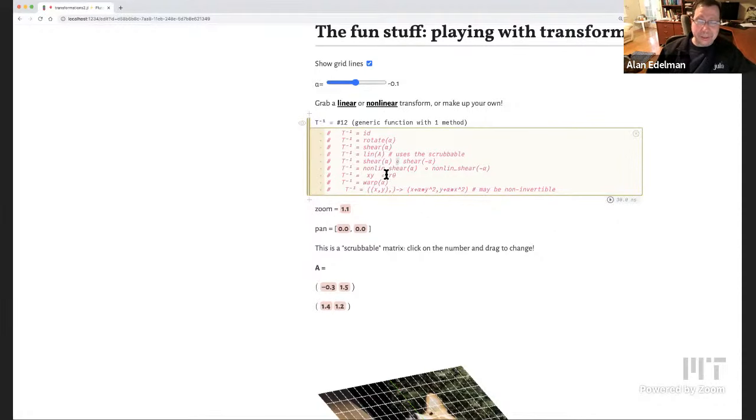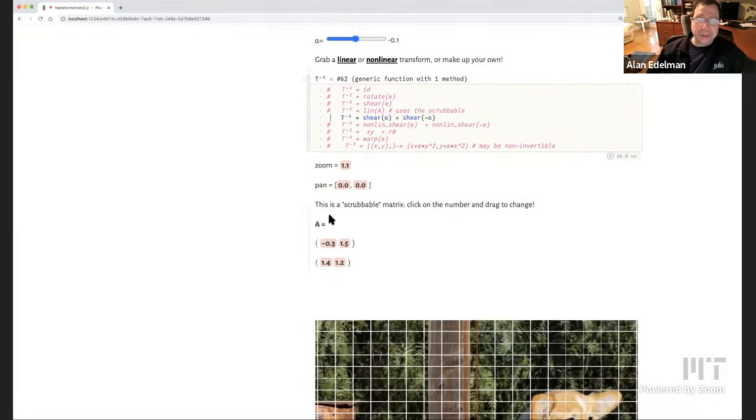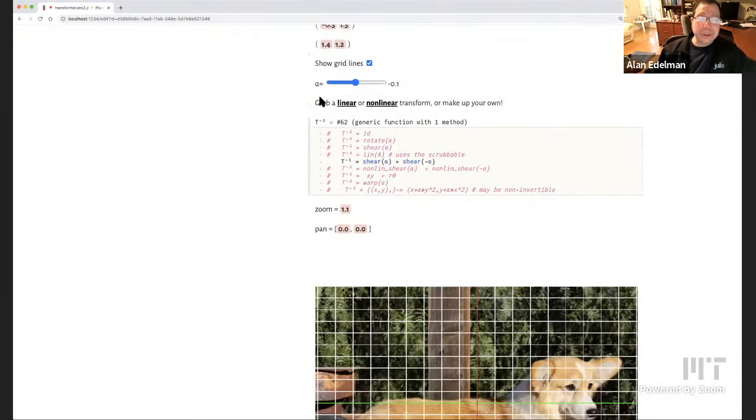The symbol here, which I mention later in the notebook but just to preview right now, means compose. It means that you're going to shear with minus alpha. Let me get these out of the way now. So let's put that back out of the way.